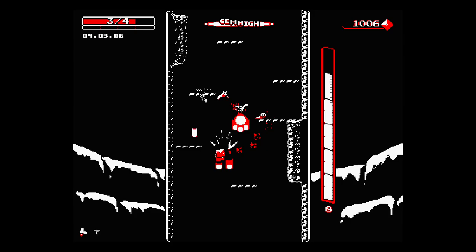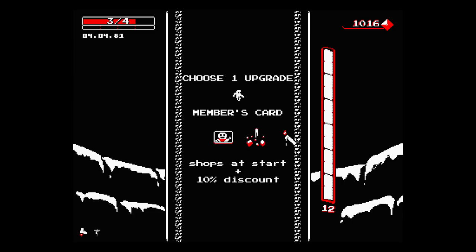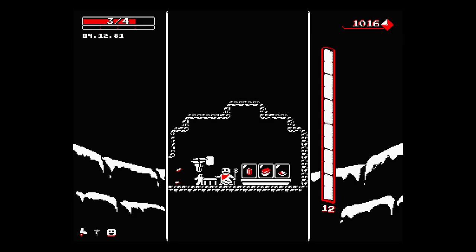But we're just gonna go. I'm not gonna risk getting slapped by a bat. It's not gonna happen. Shop at the start, 10% discount. Would you have 1,000 gems, this might be pretty good. We're gonna take it. Especially when you're running on this particular style with limited shops. Look at that shop right at the beginning.